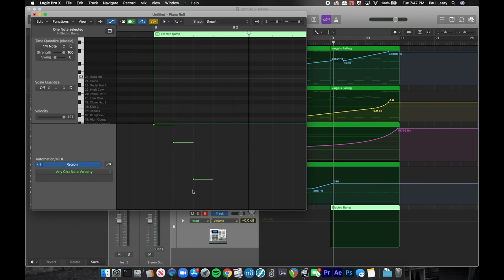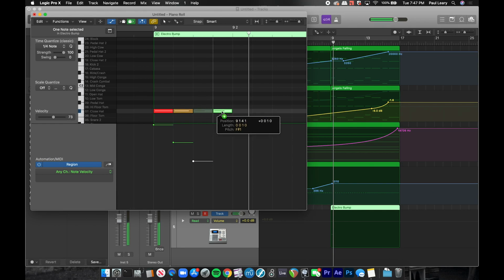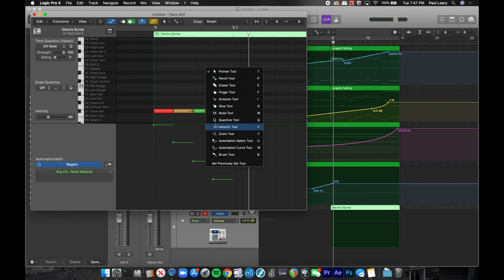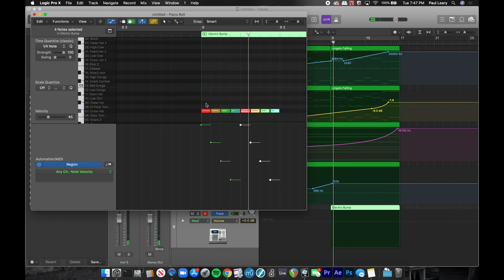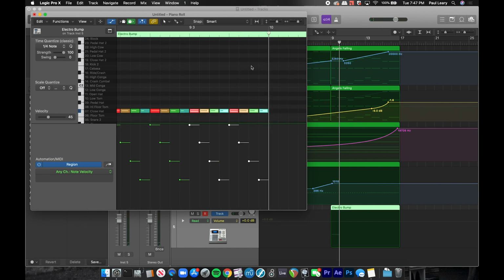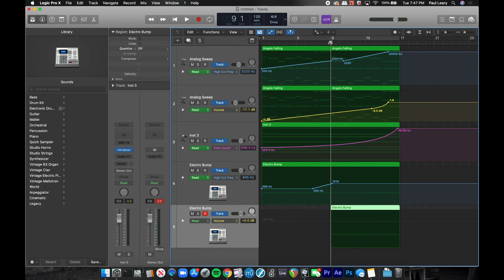So what I'm doing is the first beat is the loudest, and then the second is the second loudest, and so forth, right? And I'm pulling these velocities down. I could also just go to Tool Palette, Velocity, and move this, right? Okay? And now I'm going to grab this and move it, right? So I'm duplicating. I usually spend a lot more time on this stuff, but again, I don't want a really long video. So let's just get this done quickly. Now the whole thing is done.